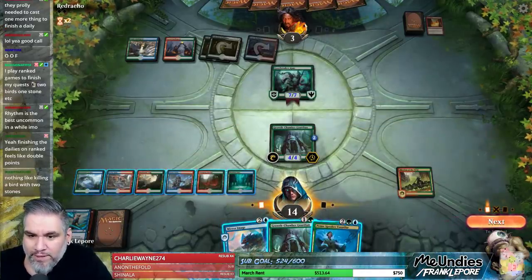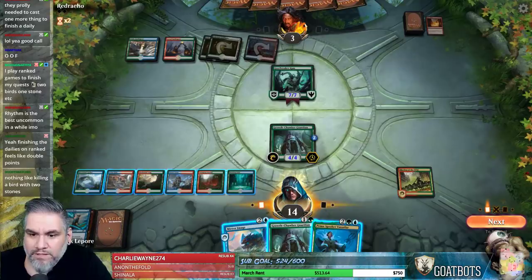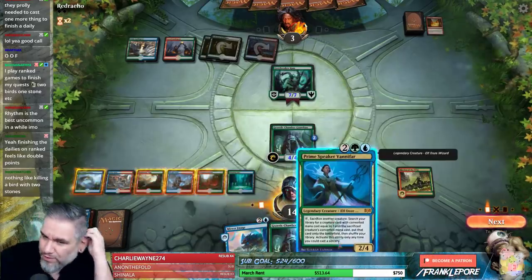See, this is nice because Vannifar becomes... So we can just go Growth Chamber guy, mimic a Growth Chamber guy. They have to block here. What can we get for a 2-drop?